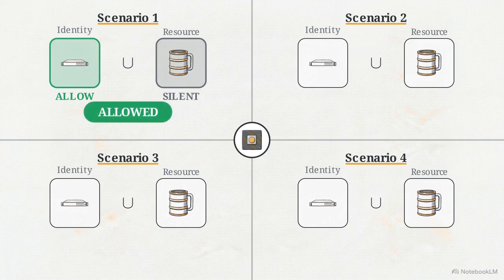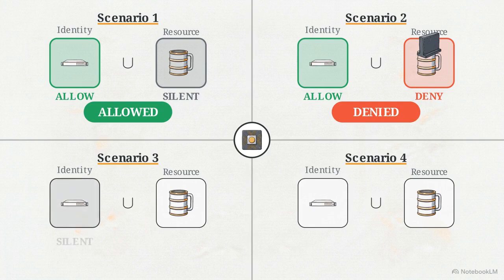In scenario 2, the role still has its read-allow, but we attach a new policy directly to the S3 bucket that explicitly denies access to that specific EC2 role. The request is blocked. The explicit deny residing in the resource policy immediately overrides the allow granted by the identity policy. Scenario 3 reverses the permissions.